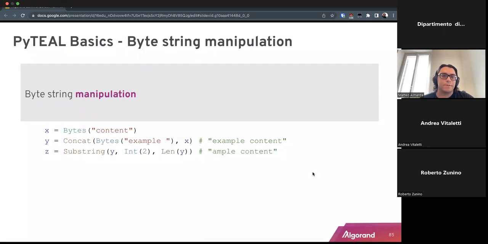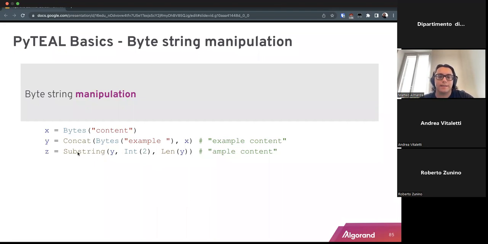Now, of course, as with the integers, another thing that we can manipulate in terms of basic types is byte strings. And so we can do the usual concatenation, substrings, extract some slice within a byte string and similar, get the length. And one important thing here, as we saw previously, is that even if we have a constant value, we always have to wrap it in a PyTeal type.